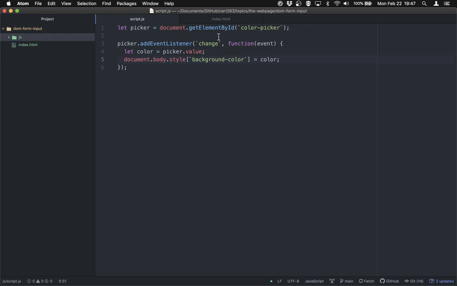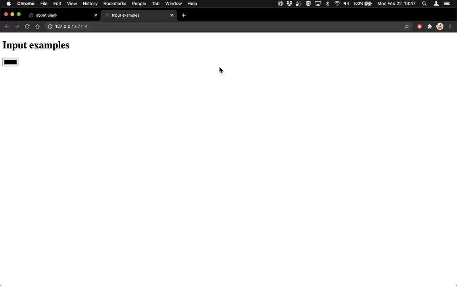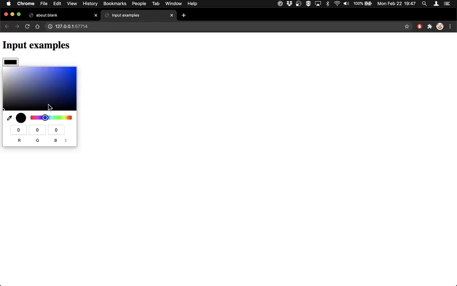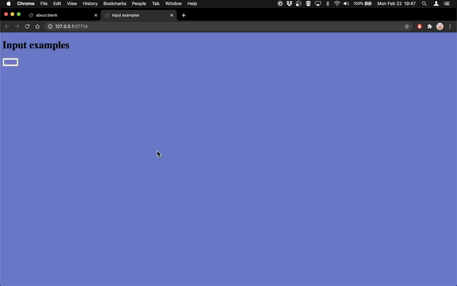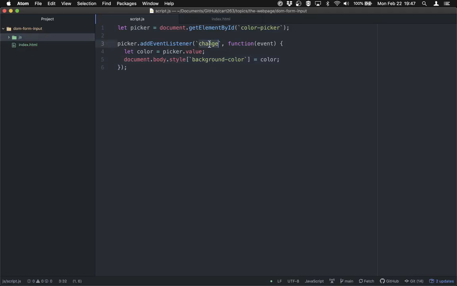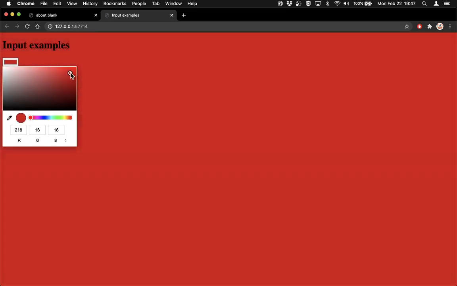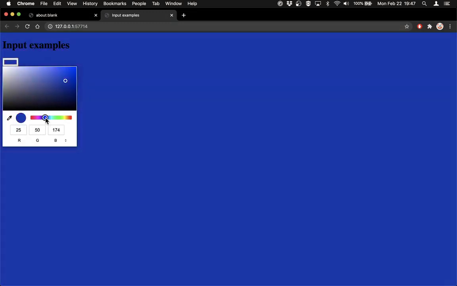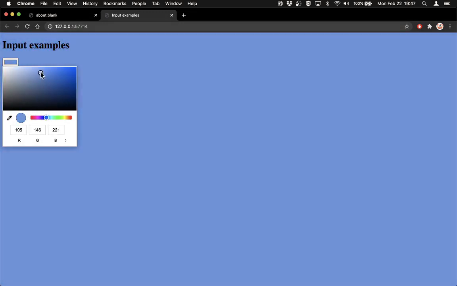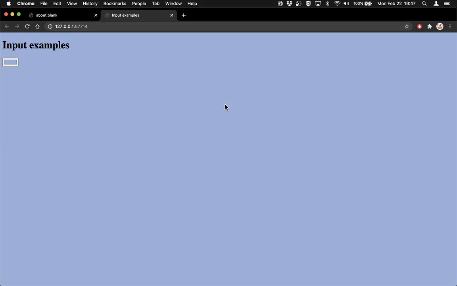So now every time I change the color picker, it's going to set the background. So here we go. Let's pick a good color. That's pretty good. Voila! I've got a color picker that changes the color of my page. If I wanted that to be even cooler, I could change this into what is called an input event. And the input event is a bit different because it happens more often. It's happening the entire time that you change anything. So as I drag my mouse around here, it's changing the background color, right? This is pretty cool. I'm feeling like a pretty cool person right now. Doesn't matter. So that's a color picker.